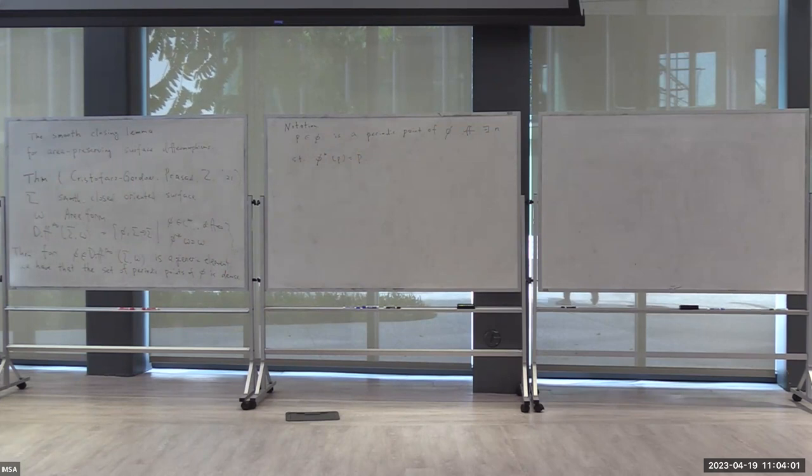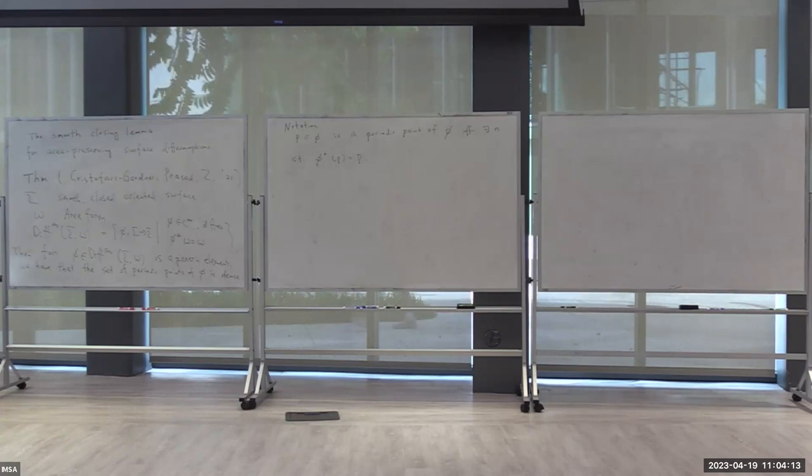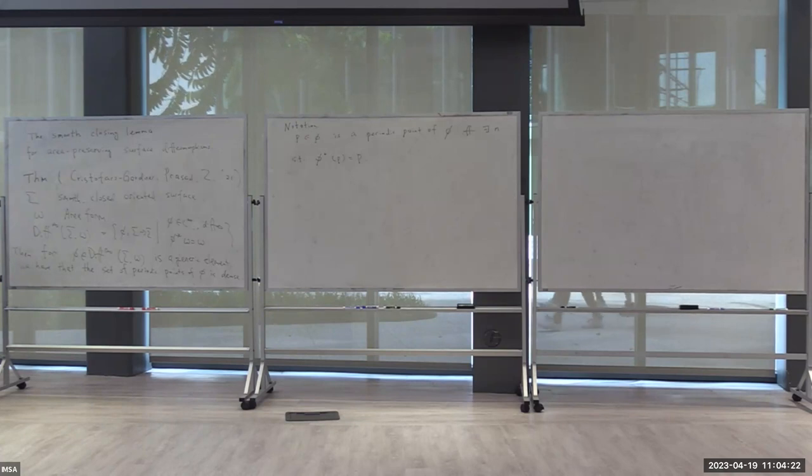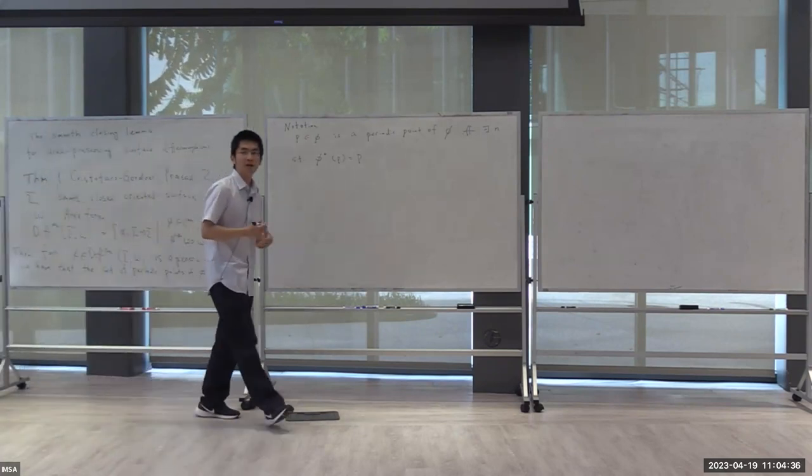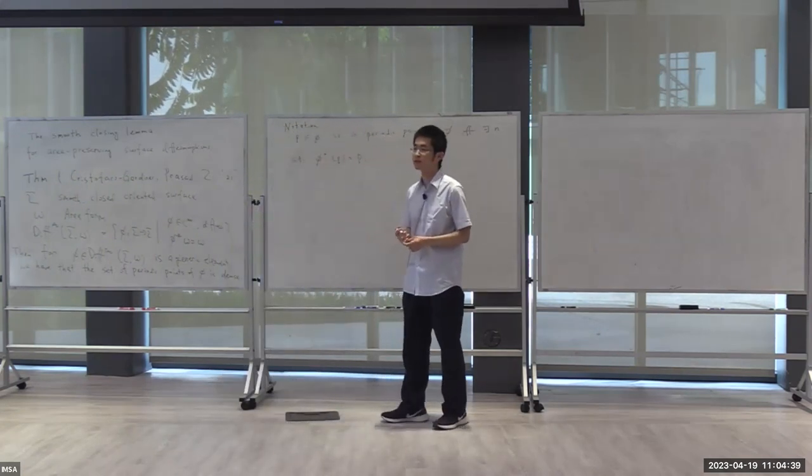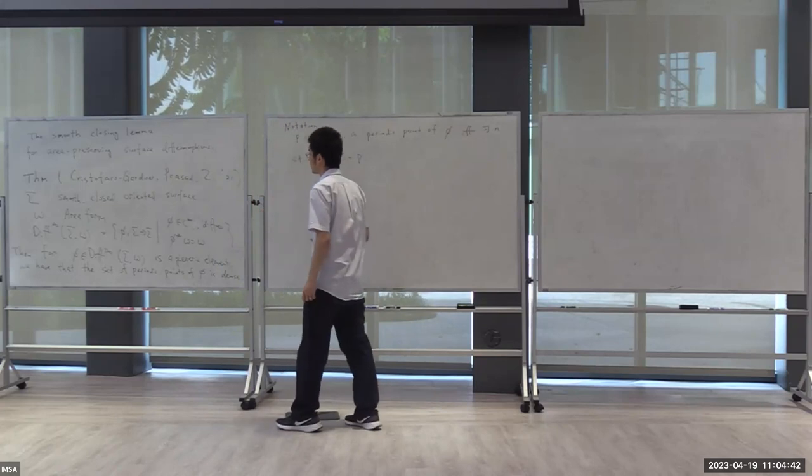This kind of result is usually referred to as the closing lemma, and results with this formulation have attracted a lot of attention since the 1960s and 1970s. Let me first make some remarks about the statement of the result. First of all, it's not too hard to see that the area preserving condition on the diffeomorphism cannot be removed in any straightforward way. For example, if you look at some diffeomorphisms that are not area preserving, then it's not too hard to construct counterexamples to the statement.